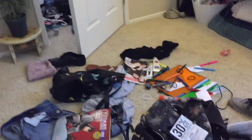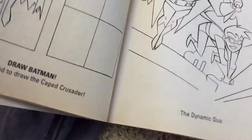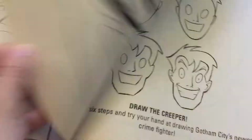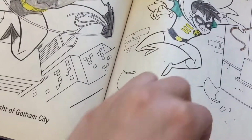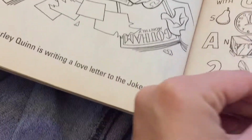let's see, my room is a mess because, yeah, look at my closet, it's horrible. Look at my plant, it's on that cute thing and I like it. But yeah, it's really messy because when I got home, I'm going to a party on Friday, I just, like, put everything on the floor, and now it's just like that. My dad gave me this from, like, forever ago, from, like, 2003. This Batman coloring book, and there's, like, Harley in it, and Ivy. And I love it. It's like this Harley with plants and stuff.